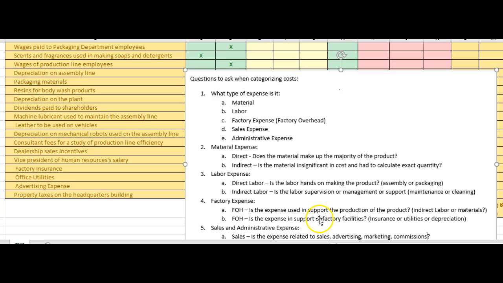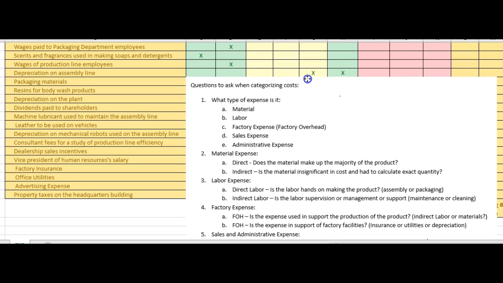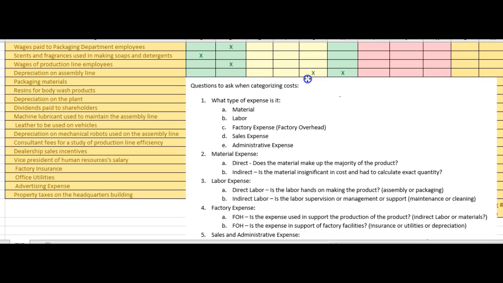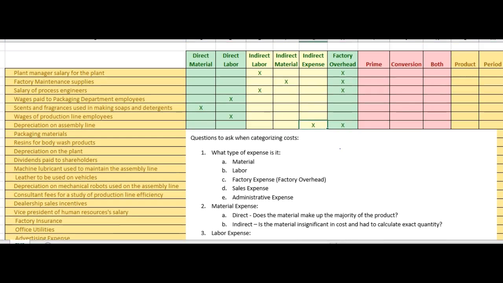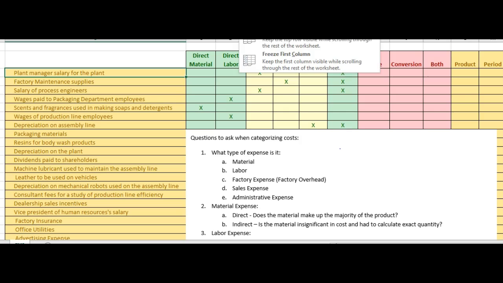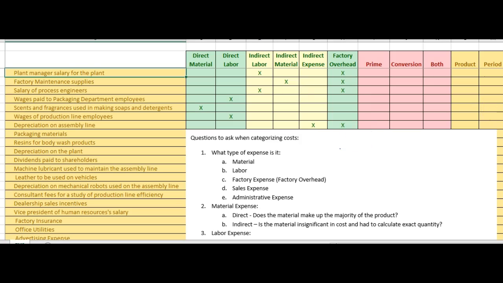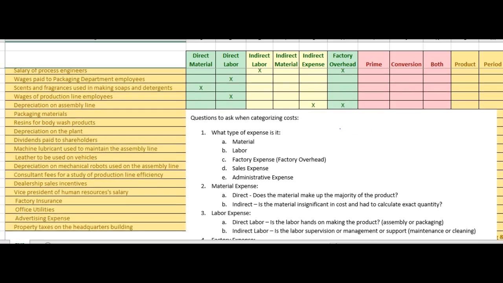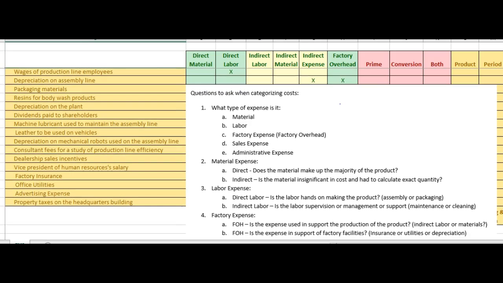Well, it's going to fall in this factory facilities. It doesn't have a whole lot to do with the product, but yet it does with the support. So that's going to make it fall into the indirect expense. And I'm going to freeze this for you so it stays, so you can see where it's going, as soon as I find my freeze frames. That should do it. So now we are down to depreciation.